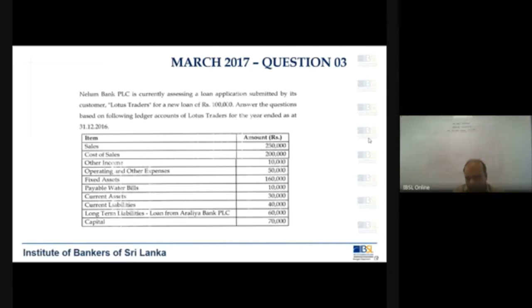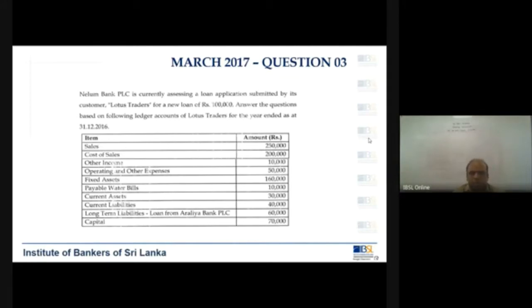So you see that the objective of this examination or this module is to give you an understanding of what is expected out of this module. That is to give you an understanding of how you will evaluate your customer's requests for a loan. So if that is the case, then you need to be in a position to analyze the financial statement of your customer. It could be a partnership, it could be a sole proprietorship or anything.